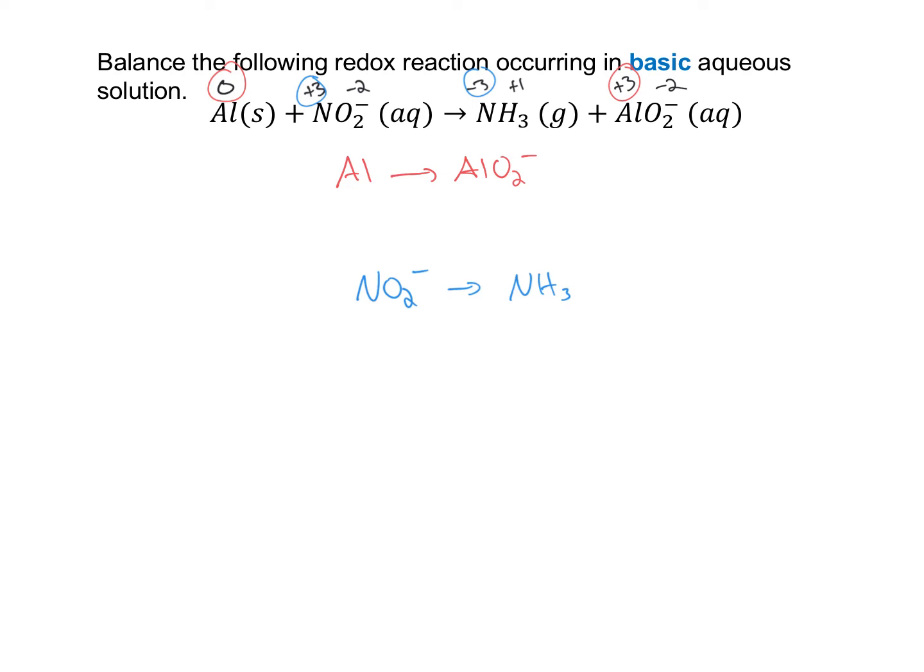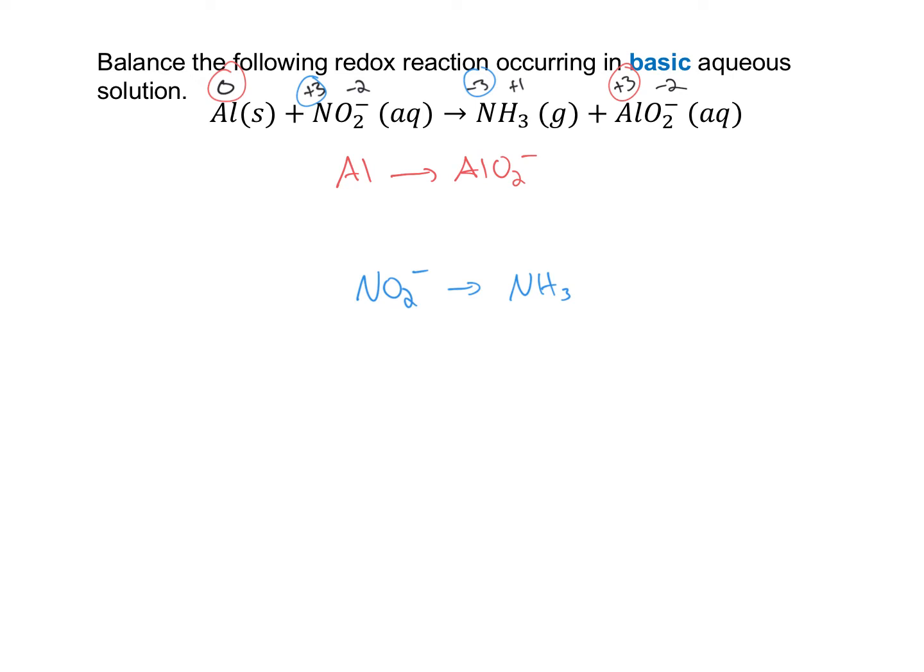Alright. So I usually balance them one at a time. I think in the last examples I might have done the same thing to both half reactions and then gone on to the next thing for each half reaction. But in this case, let's just focus on the oxidation half reaction first. So first we balance the elements that aren't oxygen and hydrogen. That's the aluminum in this case. Aluminum looks good. I've got 1 on each side.